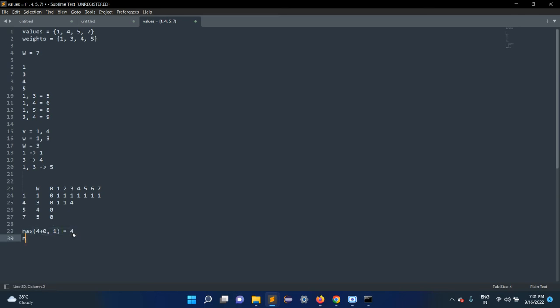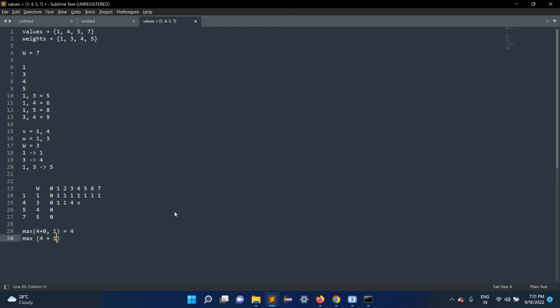Now how do we calculate? Max of the value of 3 is 4 plus, for this x, we go up and we go 3 steps to the left. This is first, this is second, and this is third, because total weight here is 3. When you go 3 steps to the left, it is 1.